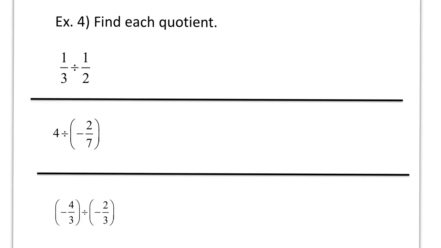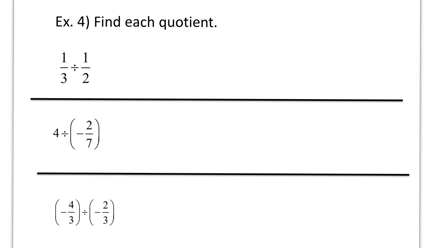When you look at those fractions, I need to know what I'm doing. Notice that in between I have the division sign. Here I also have a division sign, and this one also has a division sign. So you actually are dividing. It's not like multiplication, where if you don't have anything in between, you multiply. Well, this one you have something in between. You have a division, so you have to divide. So you're going to multiply by the reciprocal of the second fraction. That's the first thing.